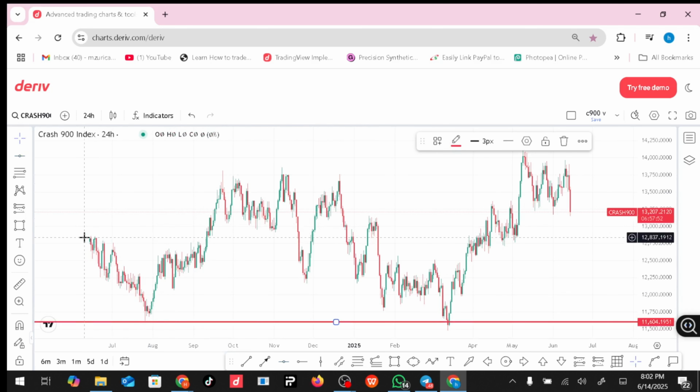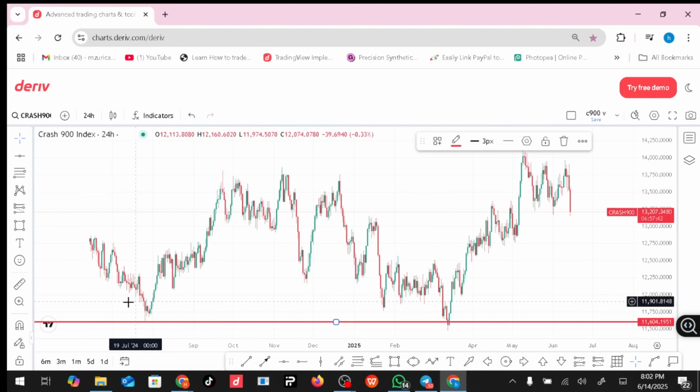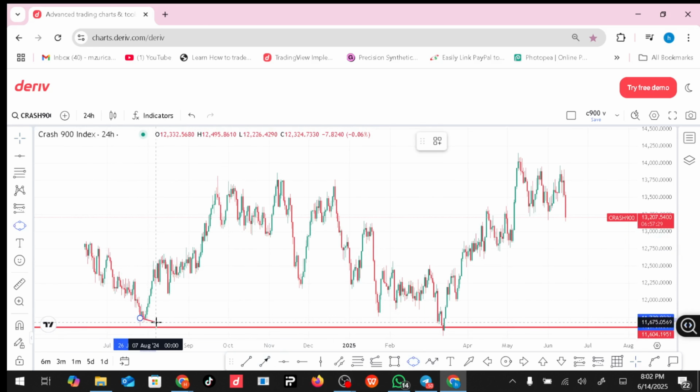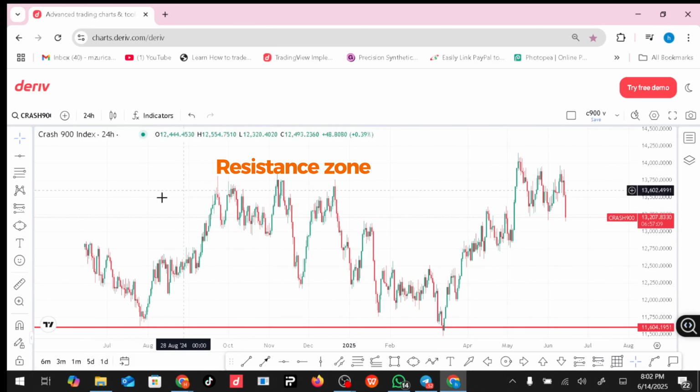I can see that the market was on a downtrend. It reached somewhere whereby it wasn't able to break, so it started going upwards. That is why I say I also trade support and resistance, also supply and demand. It went and reached the support zone, and when it reached the support zone, you can see there were a lot of rejections here. Why? Because the market reached a point where the price would not go lower, so it decided to go up. The buyers took control and started driving the market up.